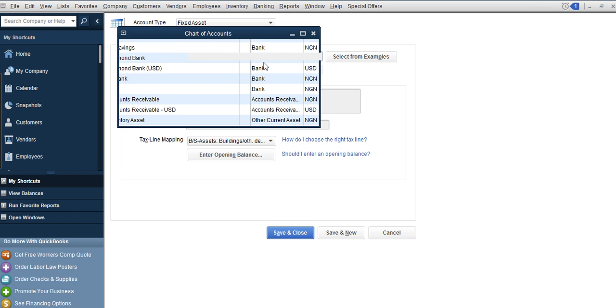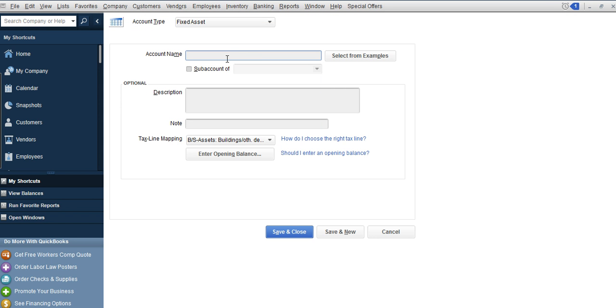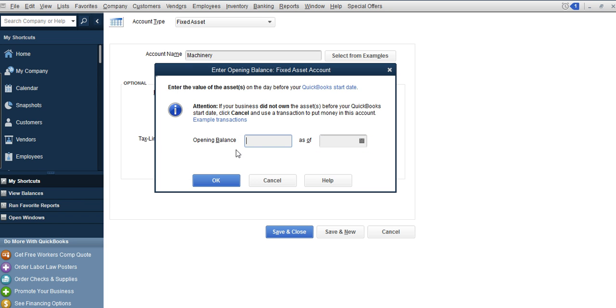So this is where you now enter the name of your assets. Let's look at how to enter the assets, the name and the balances. When you enter the assets here, you enter the name. If, let's say, we have machinery, you enter machinery here as the asset. Then here you enter the opening balance of that asset, which is the value of this machinery. So you enter the opening balance. If the machinery is 20 million, you enter the value here as 20 million.